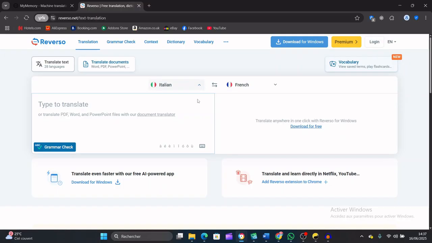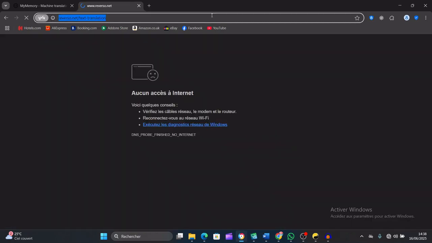Let me click and select English in the source language. Let me refresh the page. And then we select now the language. I'm going to select English there.